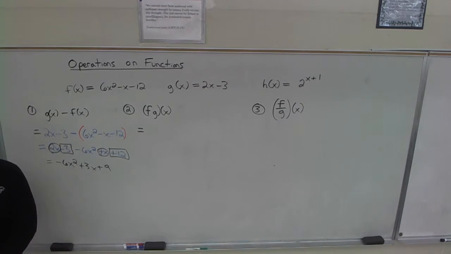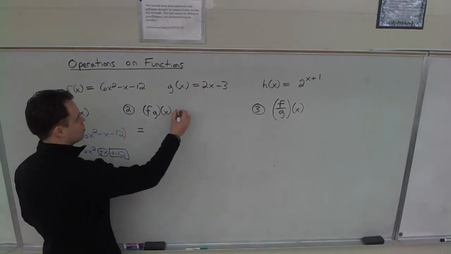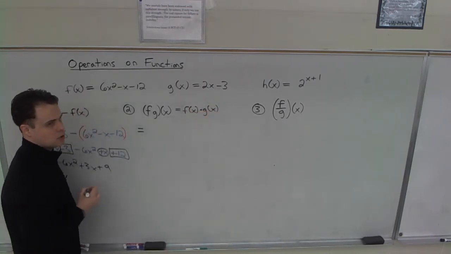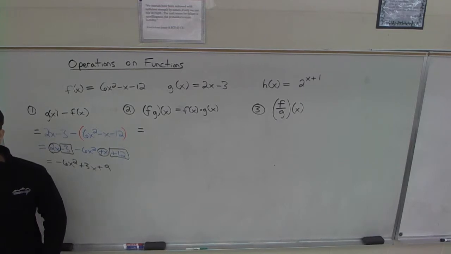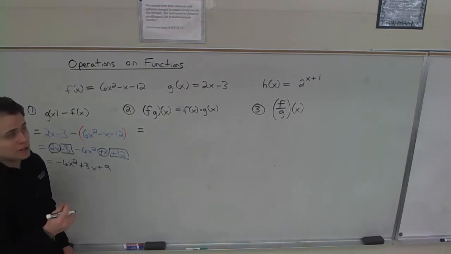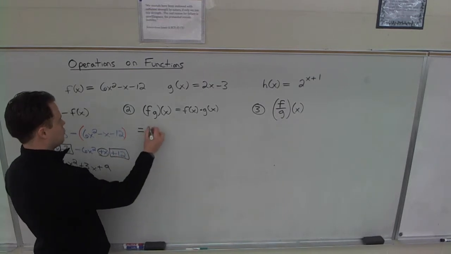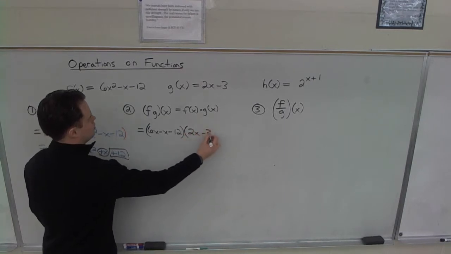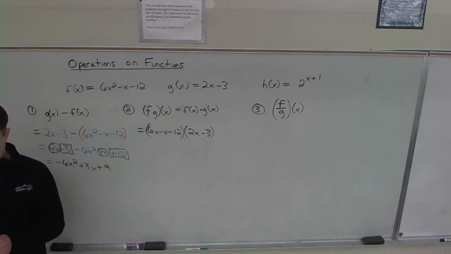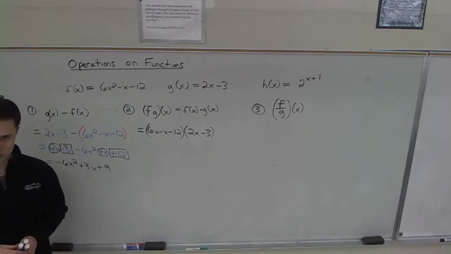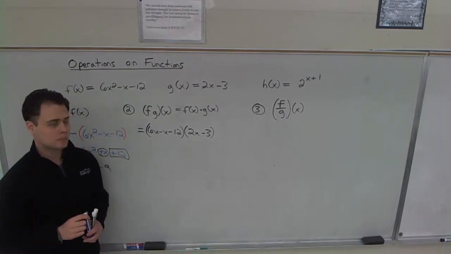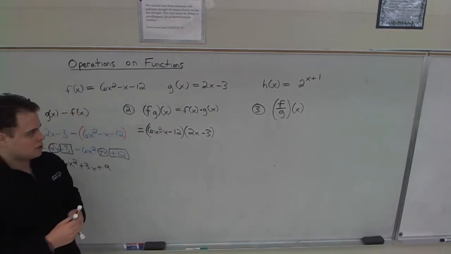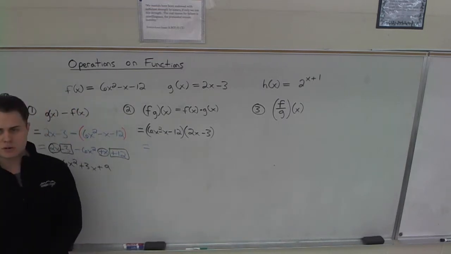f times g. How's that going to work? We could follow the notation first. I recommend that. You can skip this step, of course, but you should always have it in your back pocket to pull out, because notation is key. Notation is king to helping you later on. So this time we're going to take the parabola and multiply it by the line. I think it comes pretty naturally that this is going to be an expansion or FOIL-ish type of process, right? Yes, ma'am? Didn't you forget the square root of 6x? Yeah, totally. Thank you, Ms. Miller. Keep me honest.